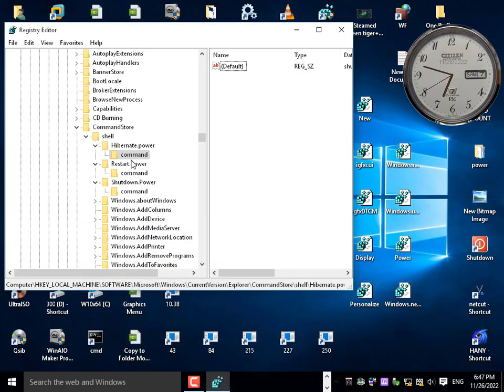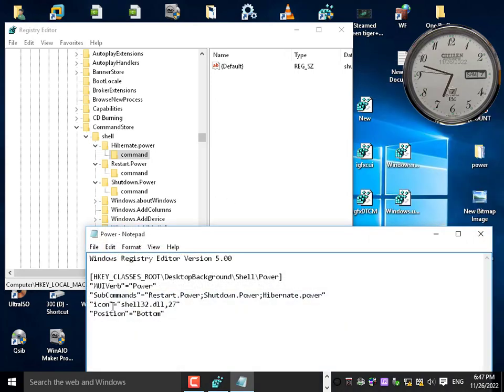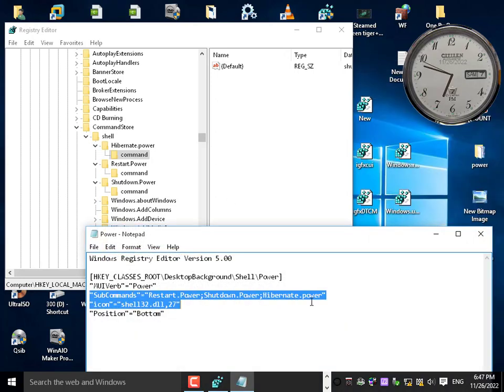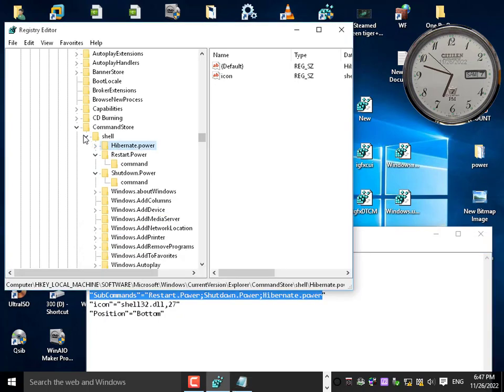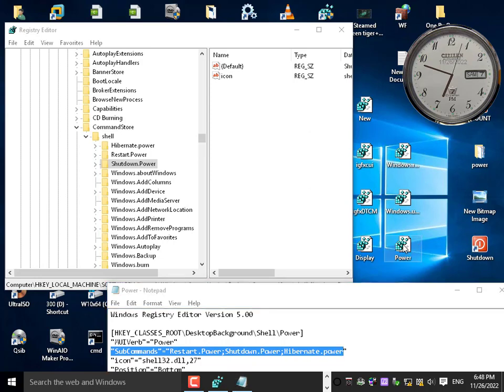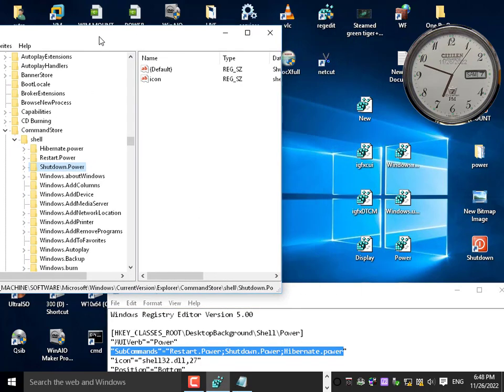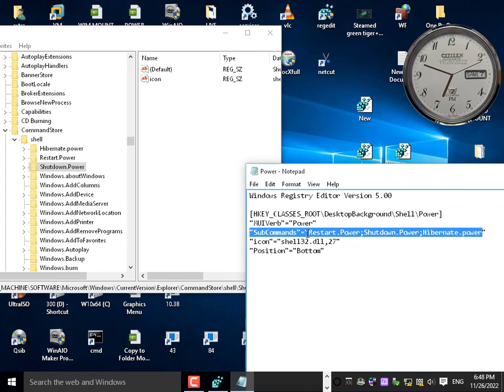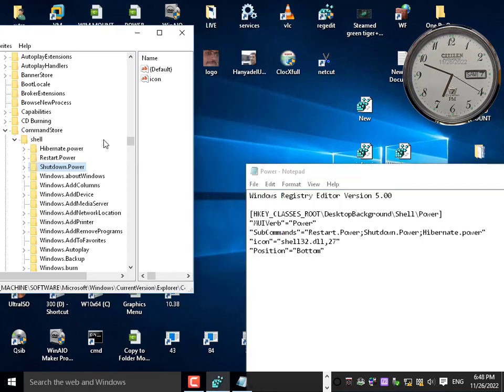I'll tell you now. Now you know where the location for these subcommands is, for this power. Right click for this power button. We exported it before. The subcommands, I'll concentrate here. Let's fold this one. Hibernate.power, restart.power, shutdown.power. To be available inside this power and work fully, you have to export these three items, because they are already included in this power. See, subcommands. So you have to search for these subcommands to be included in this file. So we have to export these three buttons.